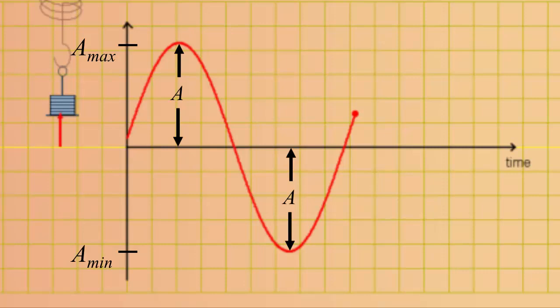Within one cycle of motion, the mass goes through both the maximum positive and the maximum negative displacement. So what is the total distance that the mass covers in one cycle as a function of the amplitude?